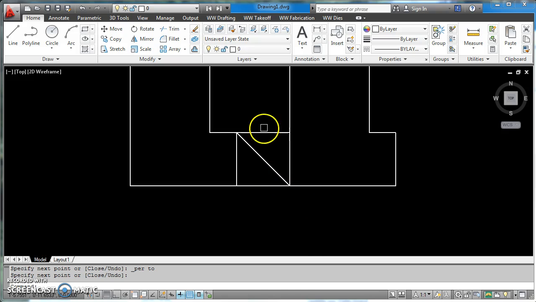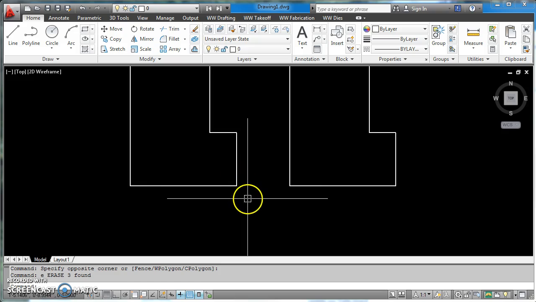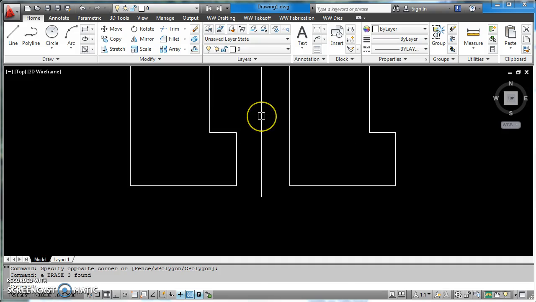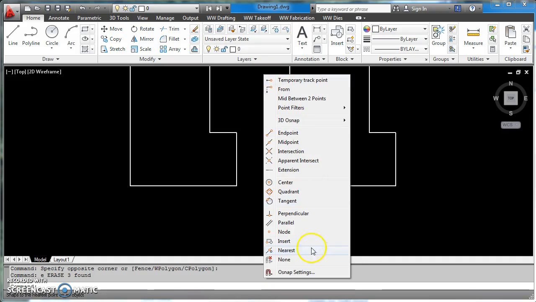It's a lot of shift, right clicking. In AutoCAD, you can also turn on OSNAPs to run continuously so that they're always running. You can do that by holding down shift, right click, just like you were going to do a normal OSNAP. Then you go down to the bottom of this list, you can't see it on the video, and there's OSNAP settings.